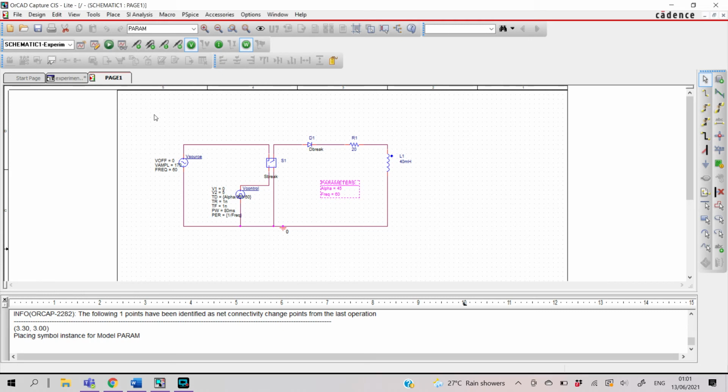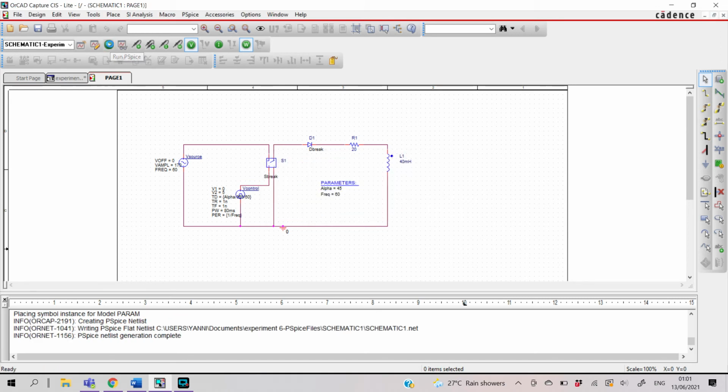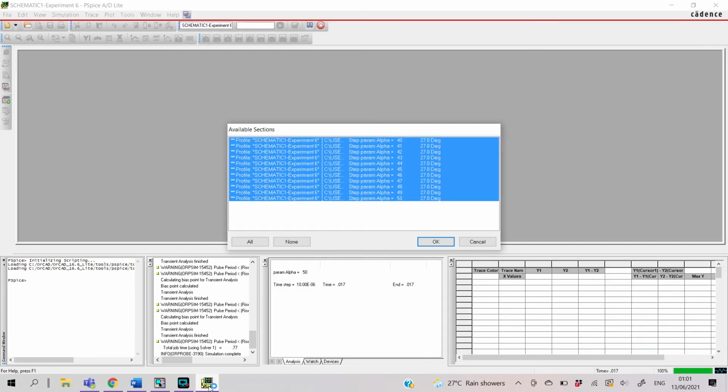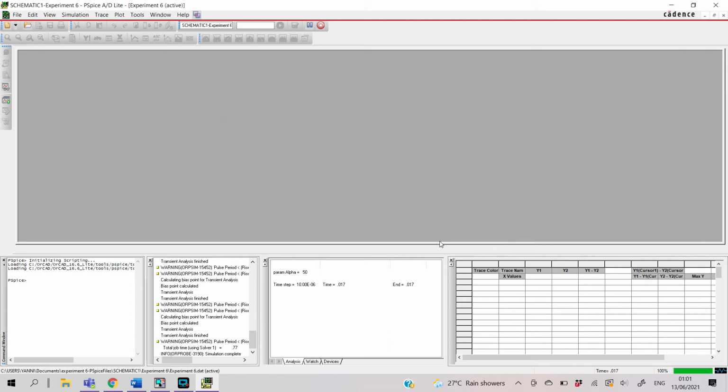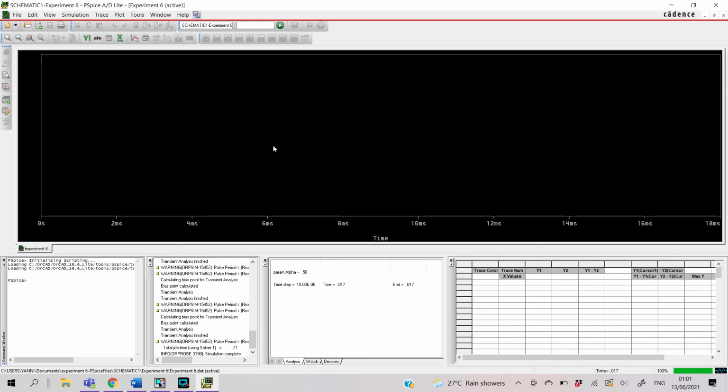So now we will click this Run PSpice button, and now there is a new tab, and we will see that there is a dialog box there. So we will click OK, and now we can add our traces.